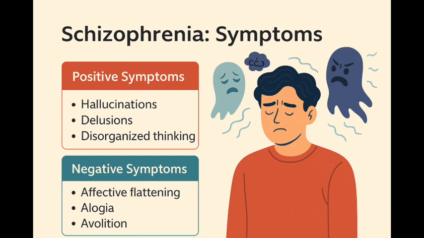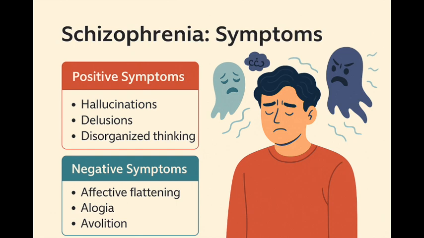Got it. Things added on. So, negative symptoms must be things that are taken away or reduced from typical functioning. Taken away. Like what? Avolition, that's a big one, a real lack of motivation or drive. Alogia, a reduction in the amount someone speaks. Poverty of speech. Anhedonia, the inability to feel pleasure from things they used to enjoy. And flat affect, that diminished emotional expression. So, an absence of things we'd normally expect.